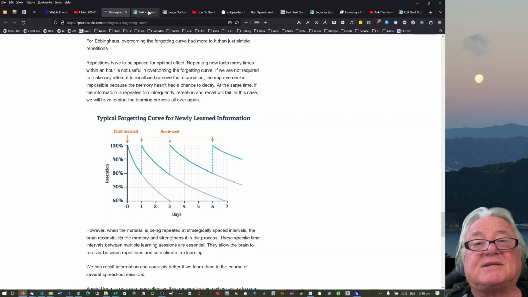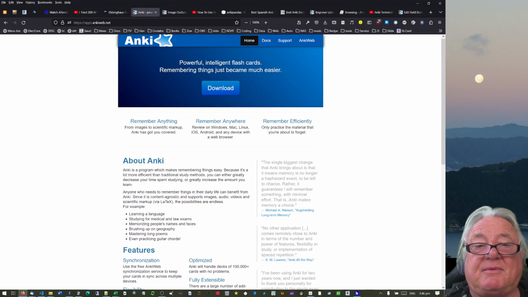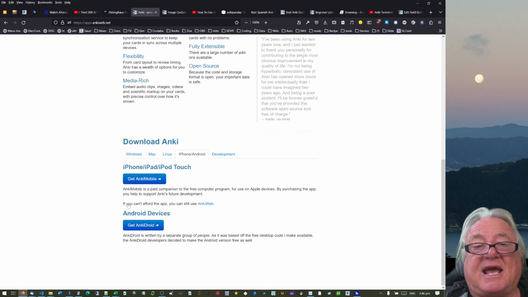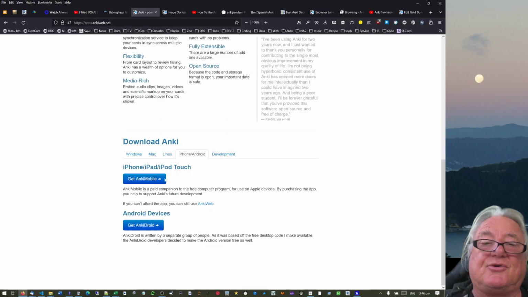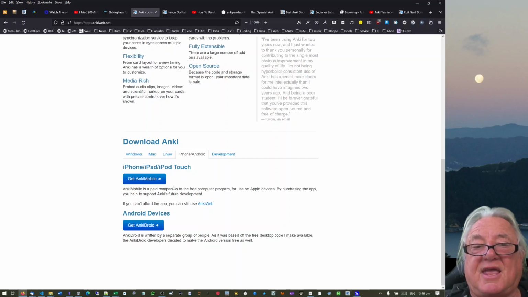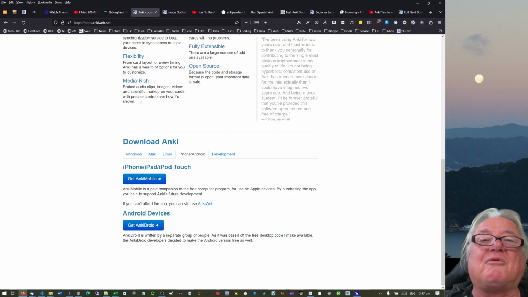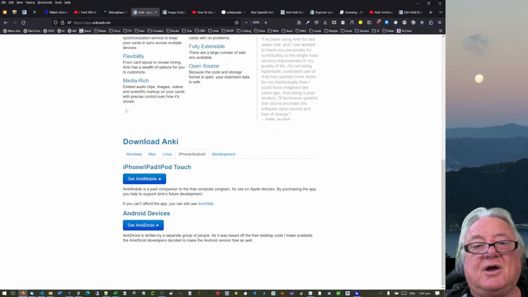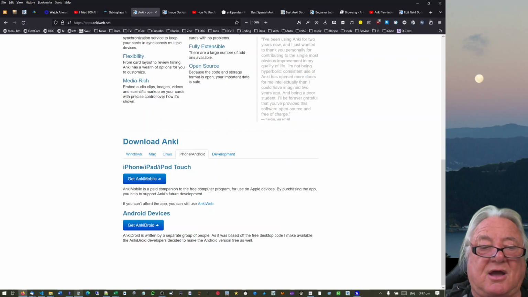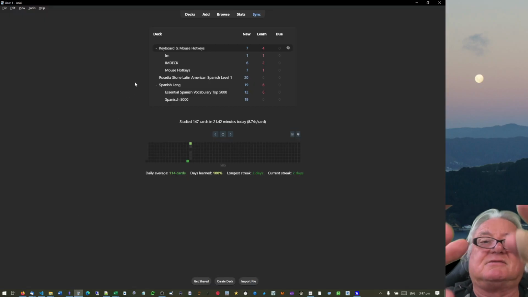So I decided to actually look at the tool, and it's a freebie, fantastic, and you can have it on Windows, Mac, Linux, iPhone and Android. Now everything is free apart from Anki mobile for the iPhone, which you have to pay for. Maybe they had to get it programmatically built or something, but anyway, all the other ones are free, and I'm on Android and Windows anyway, so I'm not really fussed about that. So you just download it, stick it into your computer, and up it pops. Boom, there it is.